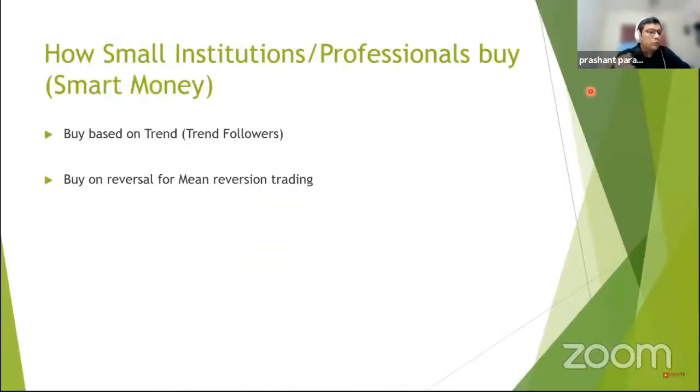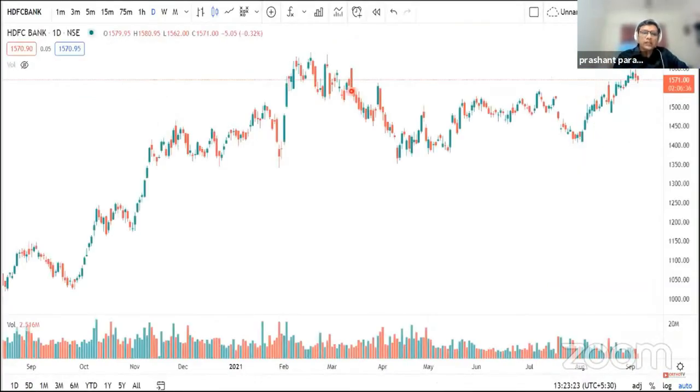Then there are people who buy on reversal, and they are called mean reversion traders. So they have demand areas and supply areas, where in demand areas they buy, and in supply areas they exit and book their profits. So here they must have bought thinking that there is some demand area here, and price will at least go till this level. At these places they sell, they do short selling, and here the trend is up, so they try to buy at lower levels, buy on dips.